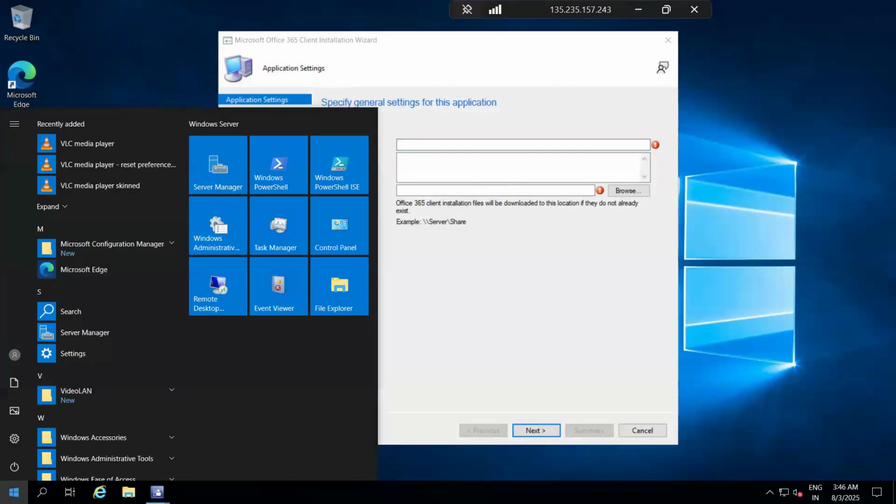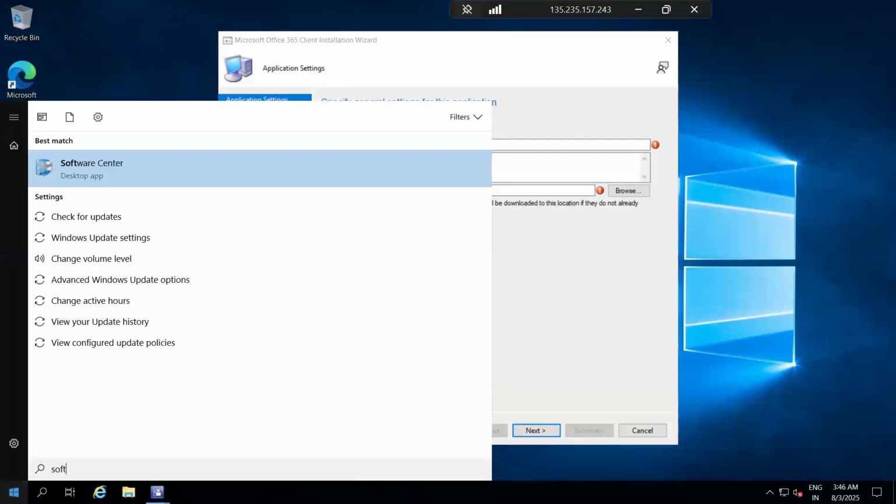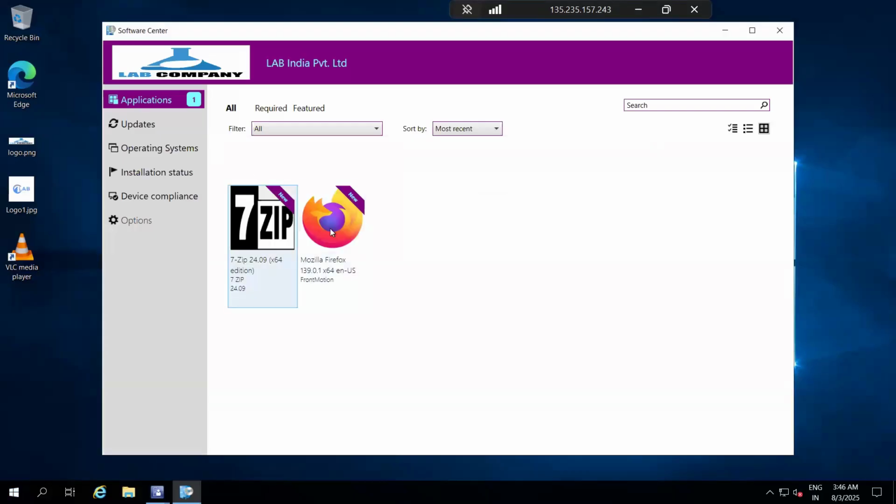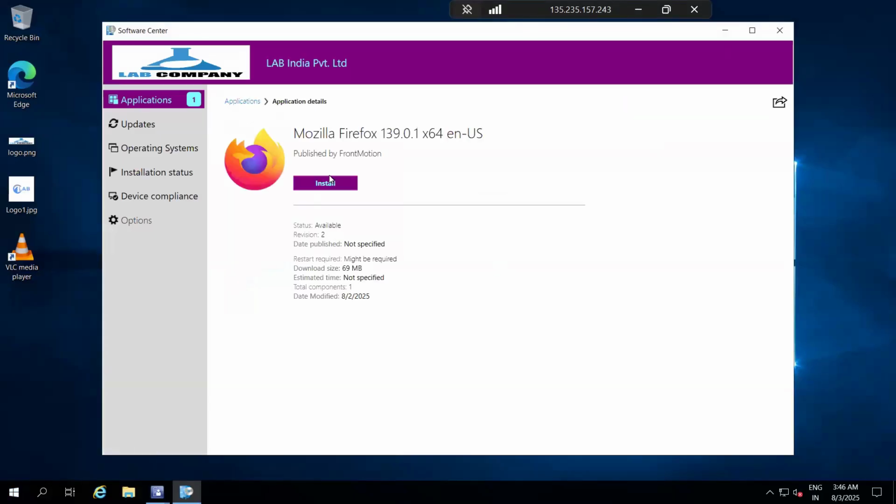Let's install it here also. Because for Windows 10 we deployed in the required mode, right? And for the server it was already deployed in the available mode. So that is why we are doing manual installation in case of the server.